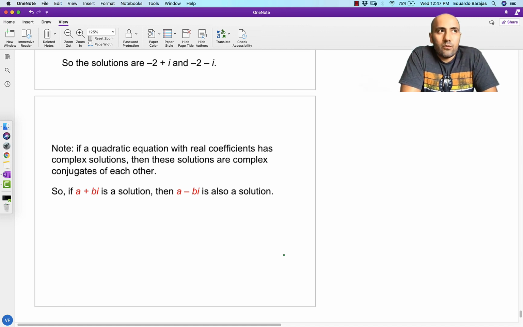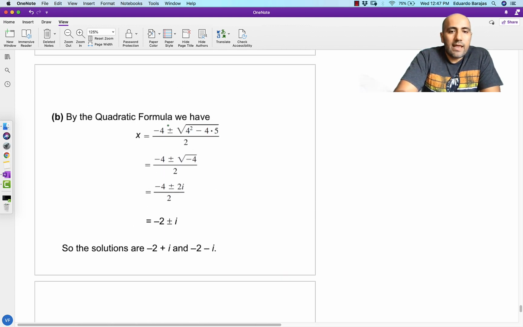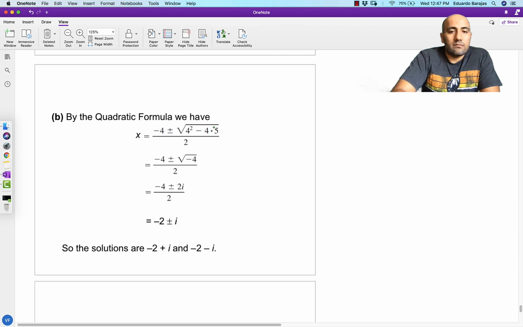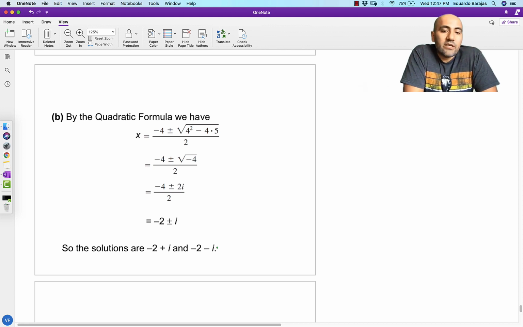When we are dealing with the quadratic formula, we're going to end up with a plus or minus, and if this ends up being a negative, we're going to end up with an imaginary, plus or minus an imaginary of a constant. So either way, we notice that if the imaginary part of the complex answer is not 0, if this isn't square root of 0 here, then we'll end up with two solutions which are complex conjugates of each other. So they always come in pairs.